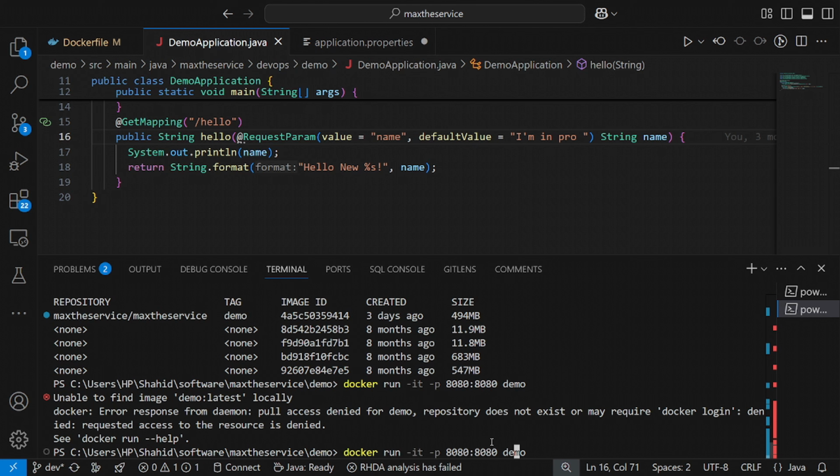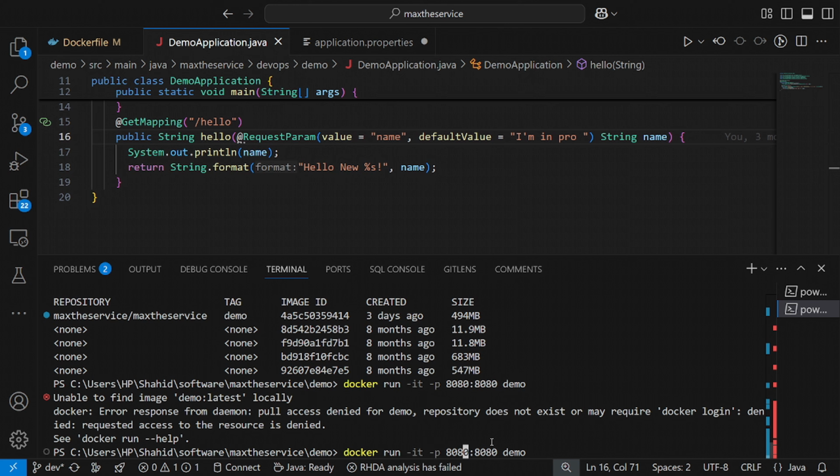Okay, I am already logged in. I did not provide the name of the image.